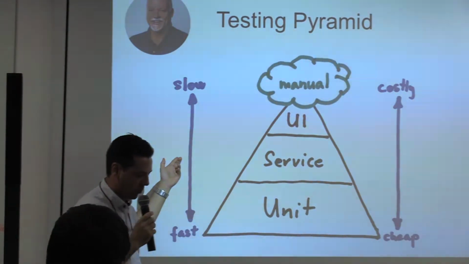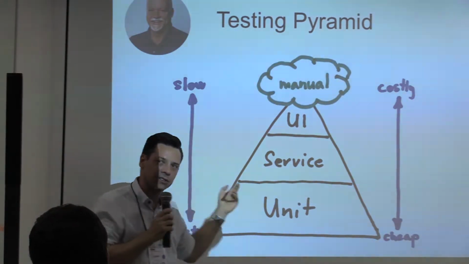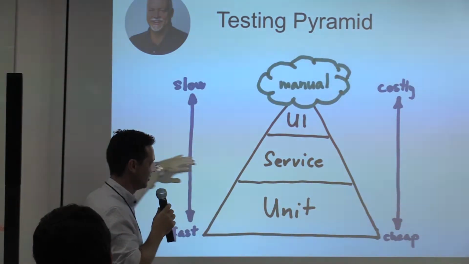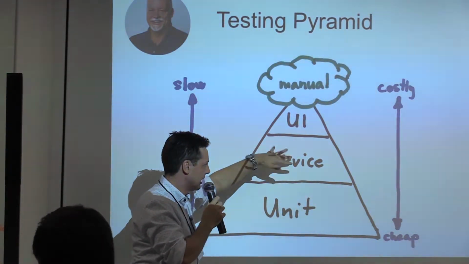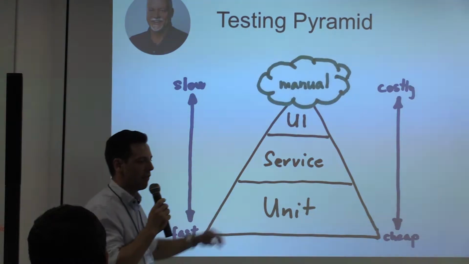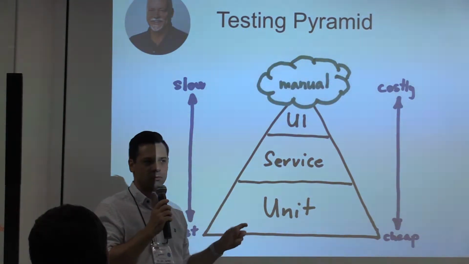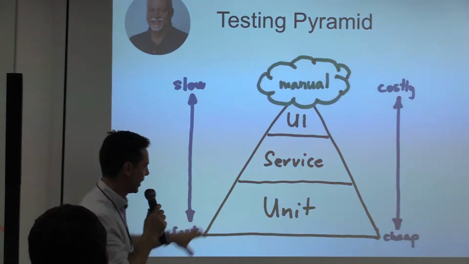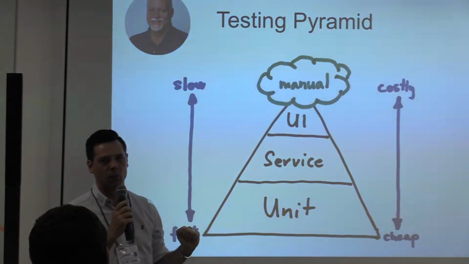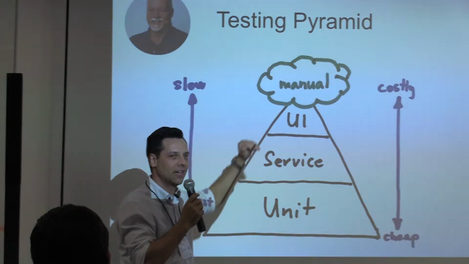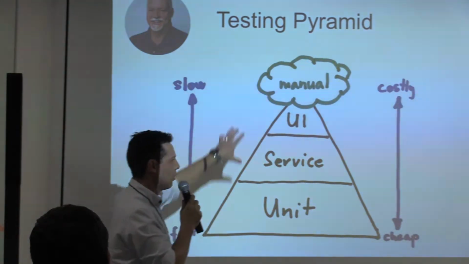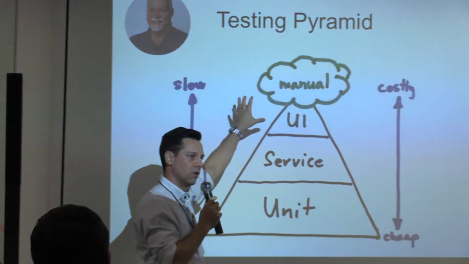So as we can see, visual regression for me would be somewhere up in here. But what the pyramid doesn't really show is, if you were to draw a horizontal slice somewhere around the service integration or contract test level, going below that, what we're getting is functional value, right? Like when I add two numbers, do they give me the number I expect? It's really about whether the system performs well. And if I go above the line, what we're actually getting is business value or customer value. Can my user interact with and log into my website? That's a whole different set of values that you're trying to solve up here.